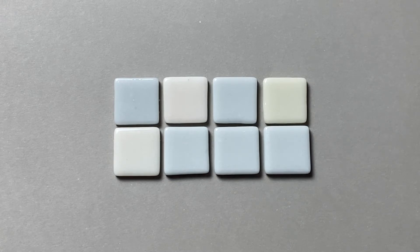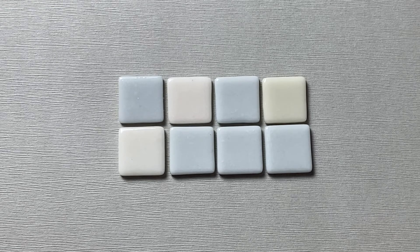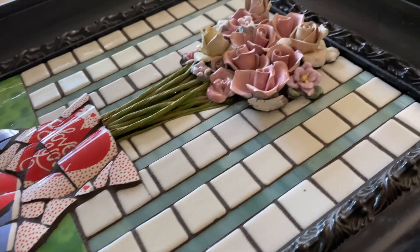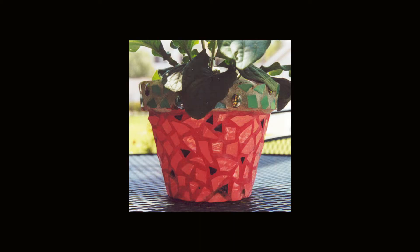When you think about contrast, there are varying degrees. A light colored mosaic with a darker grout exhibits high contrast, whereas the same light colored mosaic paired with a medium colored grout in the same color family is still contrasting but not as dramatic. You can even partially grout a mosaic — whether that's using the same color for the entire piece, like I did in a previous video, or using two different colors of grout in the same mosaic, like I did on this watermelon flower pot.